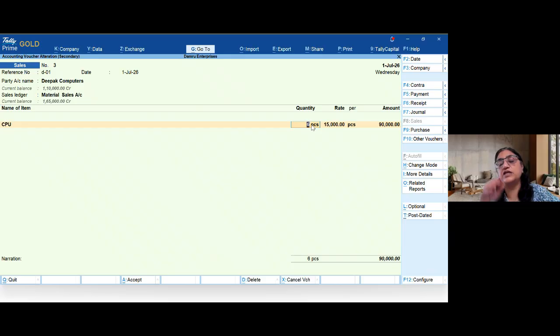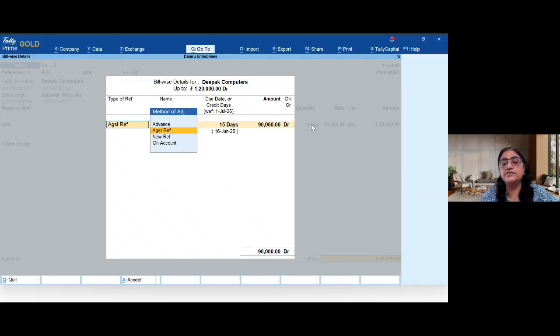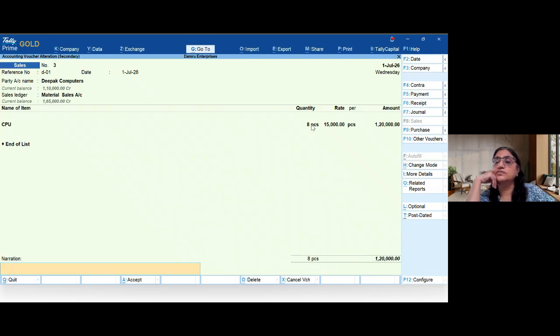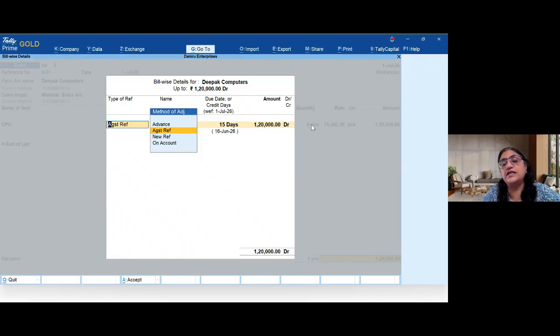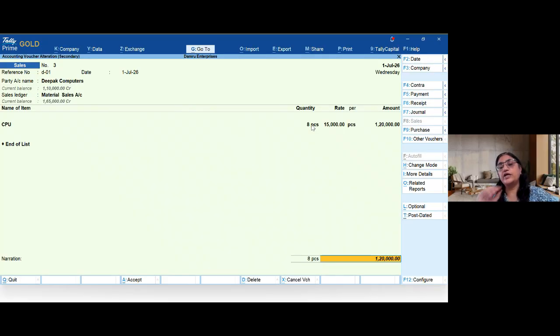If it is 8 CPUs, then 80,000 will be remaining. 1,20,000 should be adjusted, then 80,000 will be remaining. If the party says no, I am giving you 20,000 rupees now, adjust only 1 lakh rupees, then in that case you have to adjust only 1 lakh rupees, and the rest you should create a new reference.